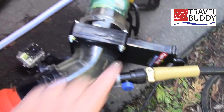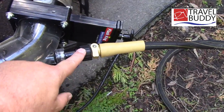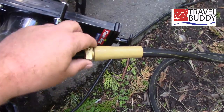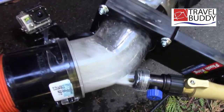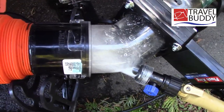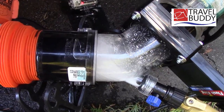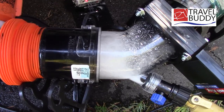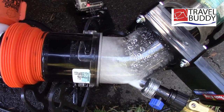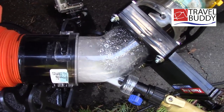I've closed the valve here so no water is going through, and I've hooked up a hose to this. This is one of those little scrunchie hoses so I can turn the water on right from here. What it's doing, since I've got the valve closed, is pushing water up into the tank. It allows me to catch any excess toilet paper that might be in the hoses and introduces water from a different position. We're going to let that run for a little bit.